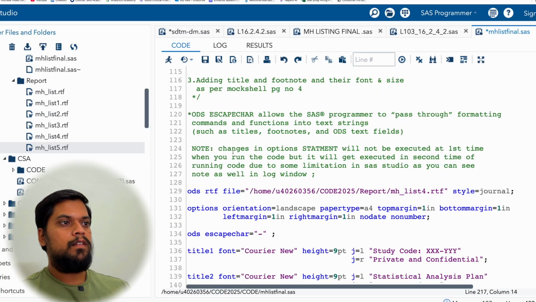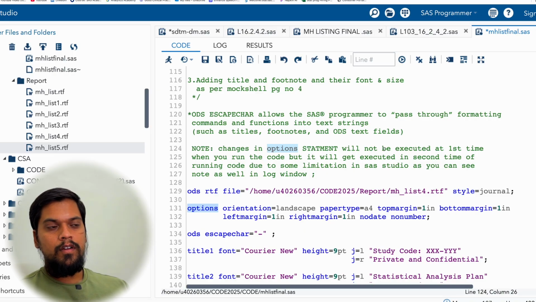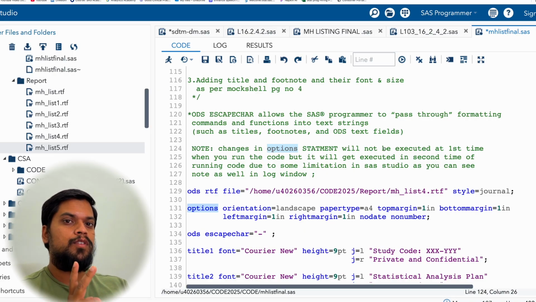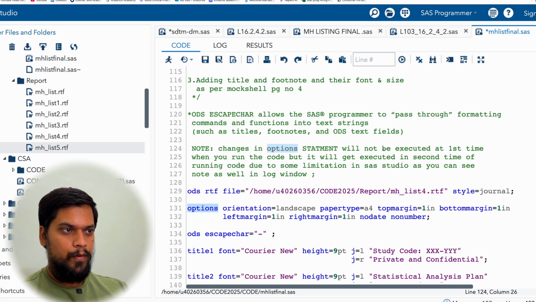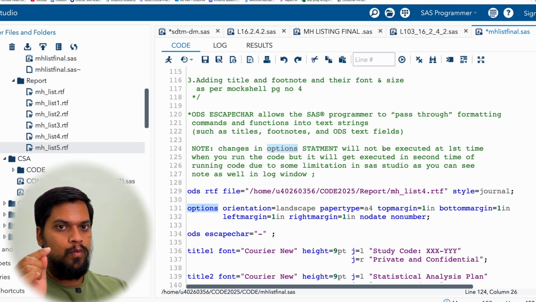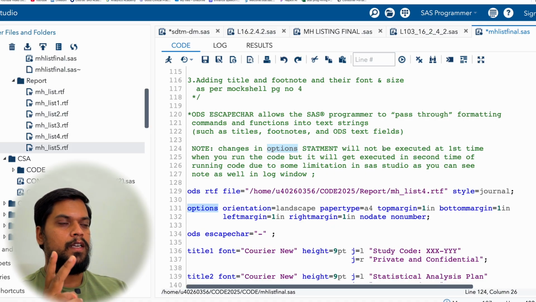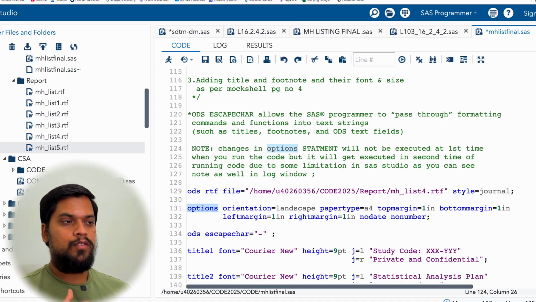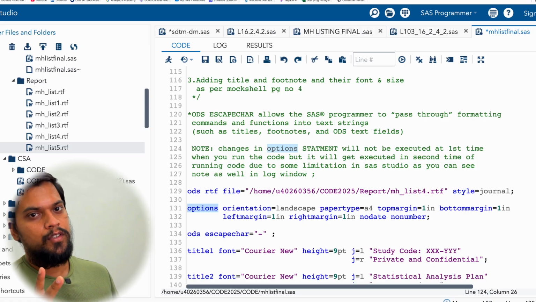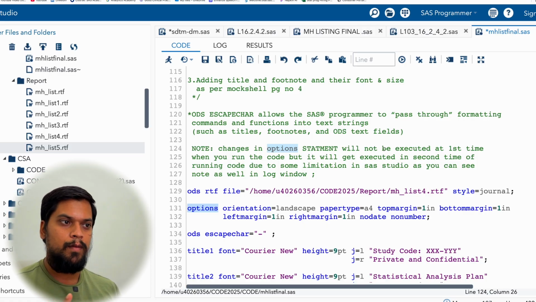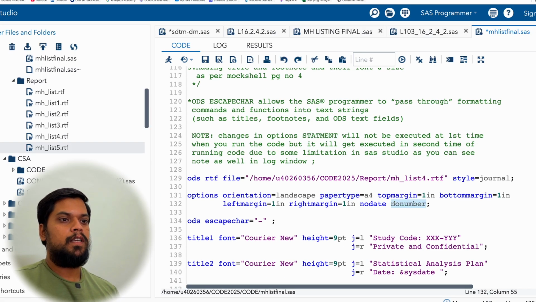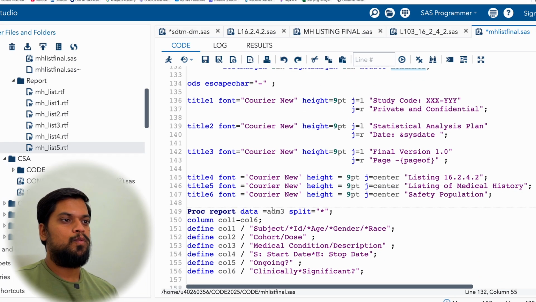what I'm finding is that the changes in the option statement will not be executed at the first attempt. So not only in the option, sometimes, or most of the times, I have to run the code 2 times to get the change in SAS Studio. So no worries, if you are running your code 1 time and you are not getting the changes, run it at least 2 times, so that you are assured. Whenever I'm running it 2 times, I'm getting the change, especially in the option statements, the changes you are mentioning here. And it can happen vice versa to others as well, other parts of the proc report as well.